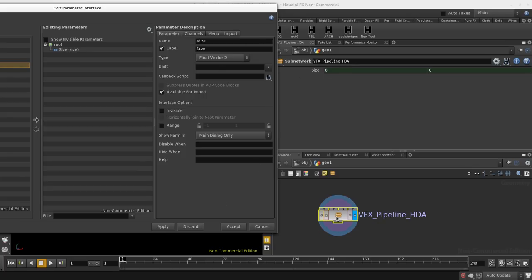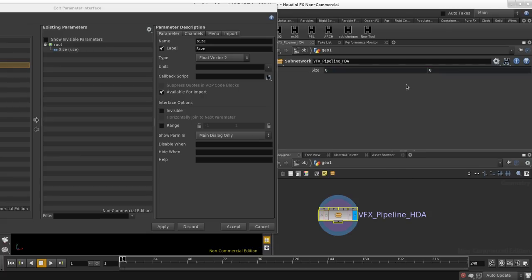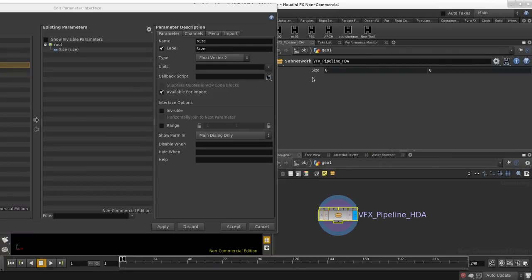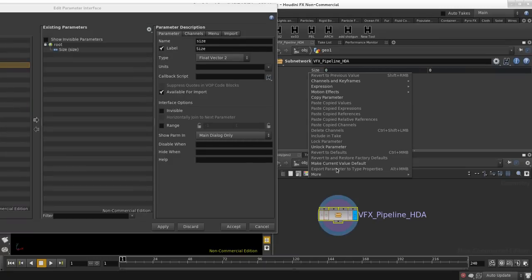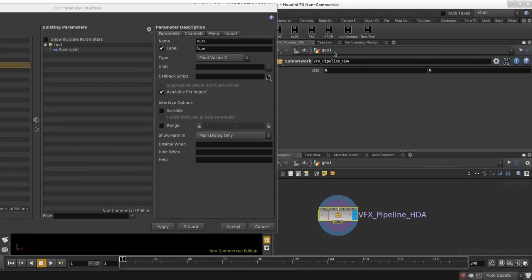Okay, so just right click and delete parameter, because that is already keyed there. Let's say 10. No, delete, unlock parameter, and delete channel.